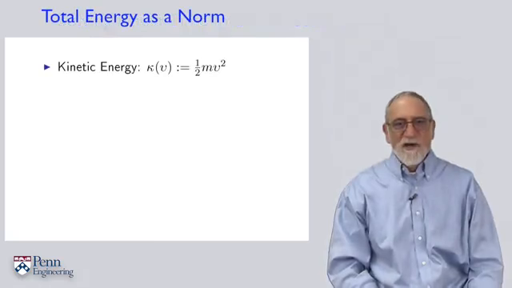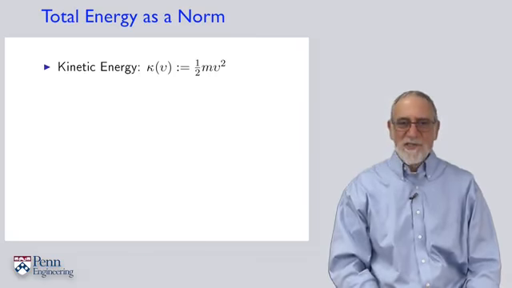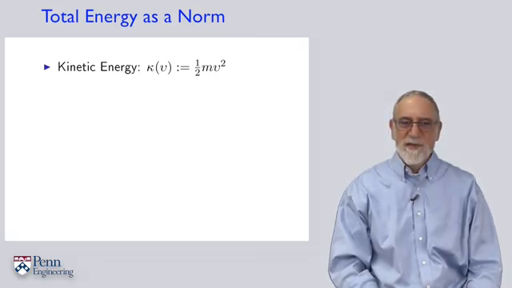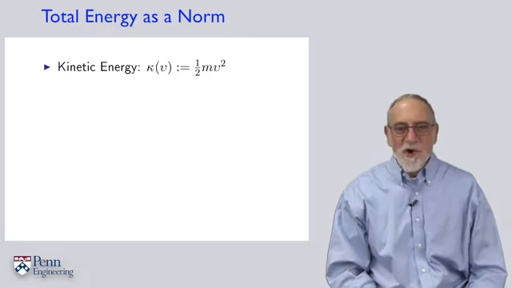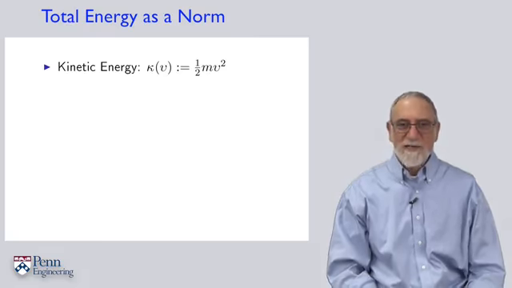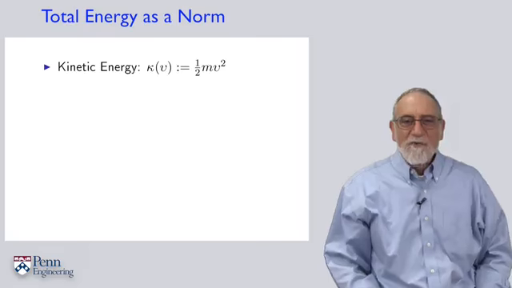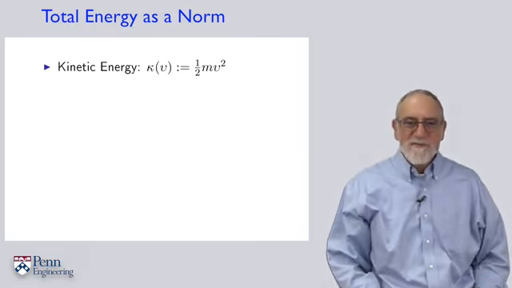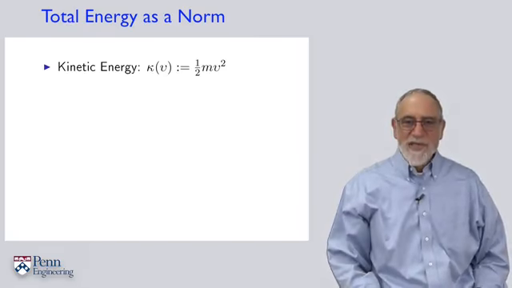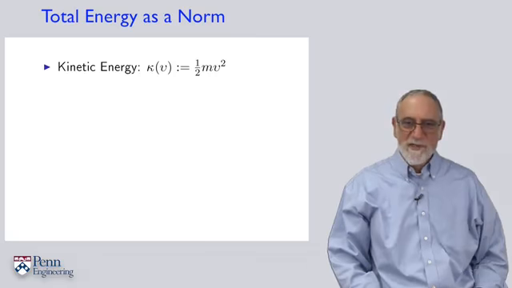Once I have a notion of phase space, I can begin to think about dynamics in geometric terms. In this slide, I'm going to try to interpret total energy, mechanical total energy, as a geometric norm. Now, once we have the phase space, we can begin to think about reinterpreting mechanics and dynamics in geometric terms, which we will do as follows.